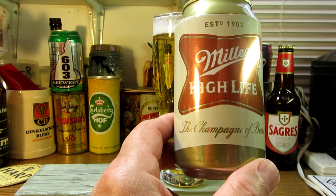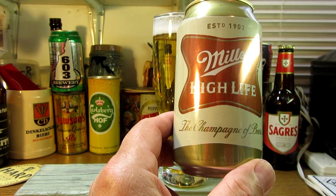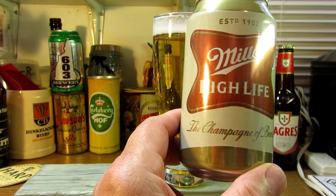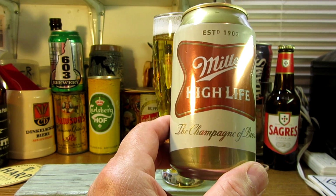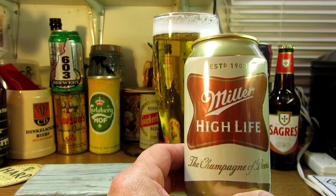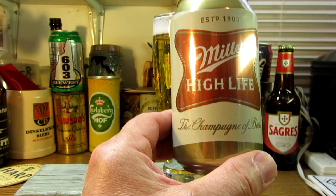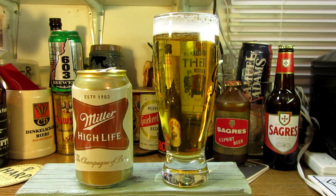Fort Worth, Texas. I know that. Irwindale, California. And naturally, Milwaukee, Wisconsin, and Trenton, Ohio. So that's pretty good. They're down in Fort Worth, Texas. Okay, that's the breweries.